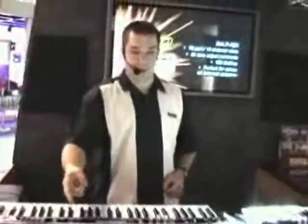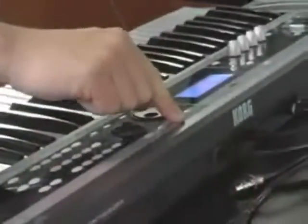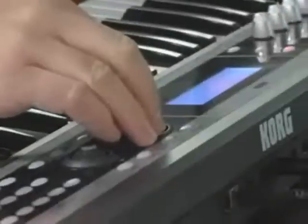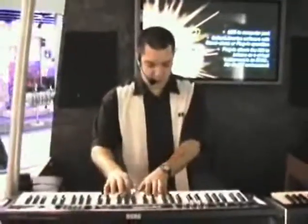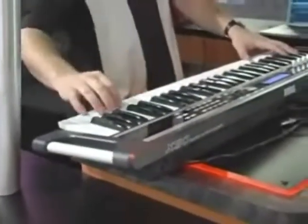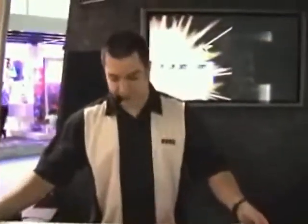I'm also using category search, and within the category search I can also use the audition function, so I can listen to the sounds just by pushing the button there. We've got a beautiful Rhodes piano too. It's all here — Wurlitzers, clavs, strings, brass — everything you can imagine is right here inside the X50.